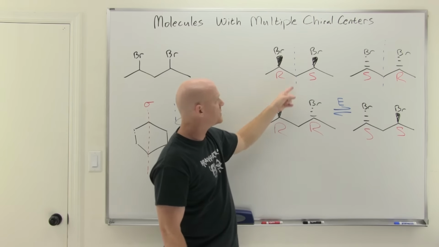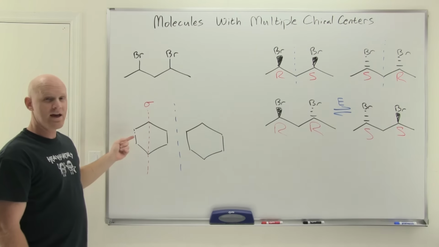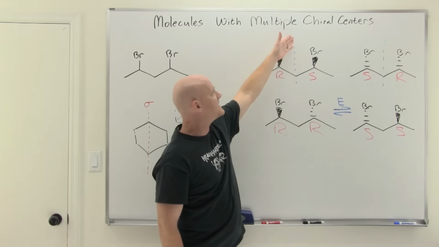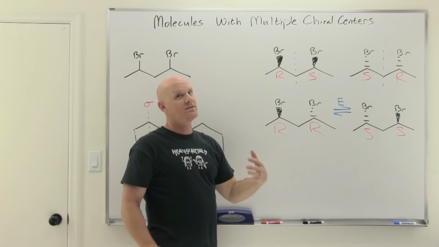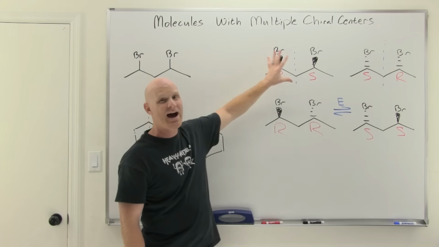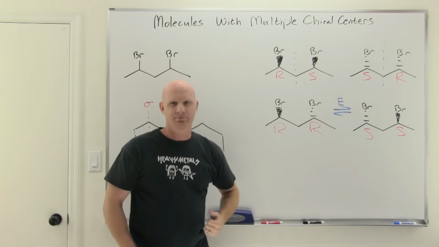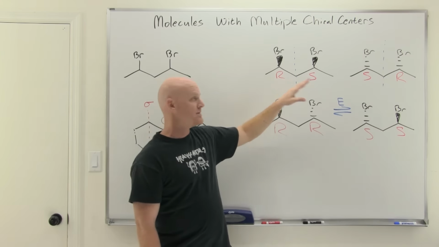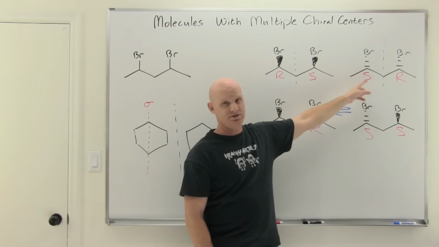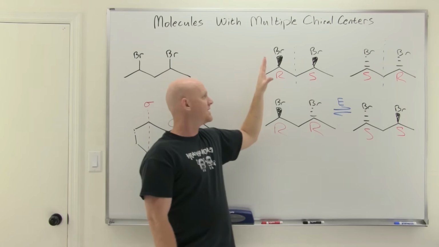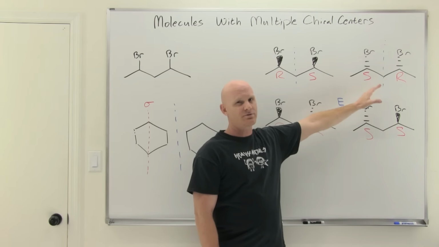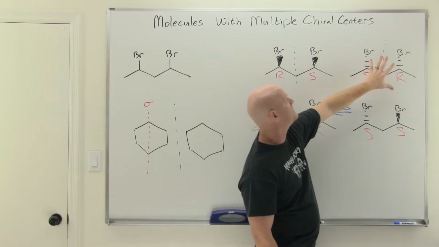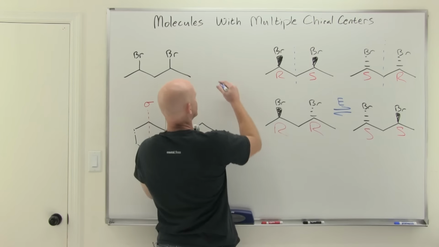With that internal mirror plane right there, it is an example of an achiral compound, just like we saw with cyclohexane. So it's a quick way to recognize: if I can find that internal mirror plane, this automatically is achiral. And that's going to have an important ramification here. So being achiral, it doesn't have an enantiomer. So I can't call these enantiomers because he doesn't have one. For an achiral compound, this is his mirror image, don't get me wrong. These are mirror images, totally mirror images. But an achiral compound is not the enantiomer of its mirror image. It's identical to its mirror image. These are actually the same compound. If you flipped this one over, it would look exactly like this.